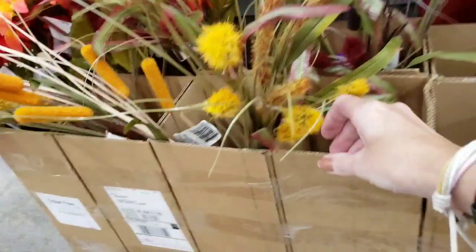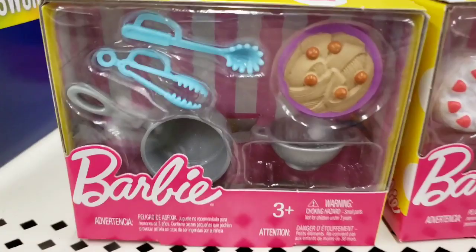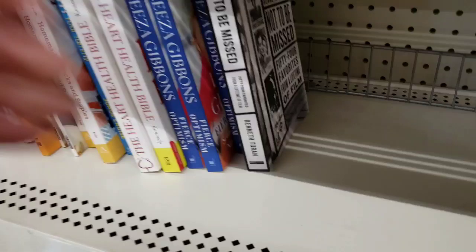They have these really long stem fall flowers. I know they're not flowers, but I don't know the name of them. Look at here — they have some Barbie toys. These are cute. Ava will love these for her little pet shop. I believe there's three different ones, but I could only find two of them.